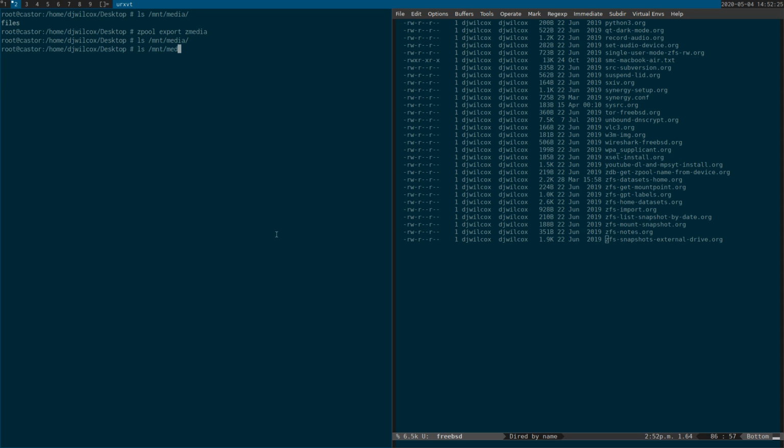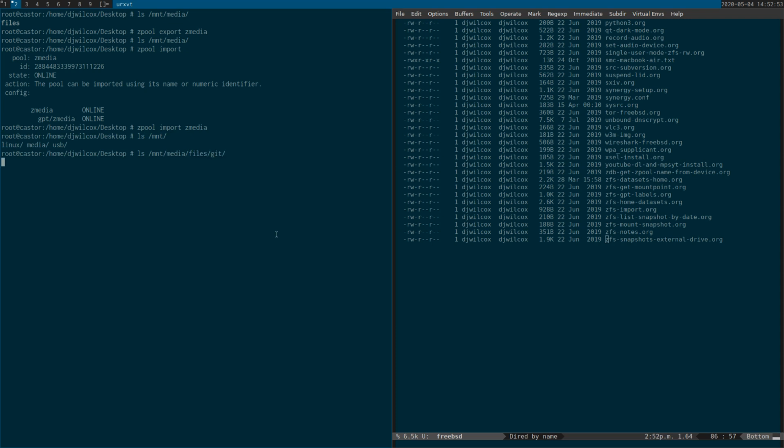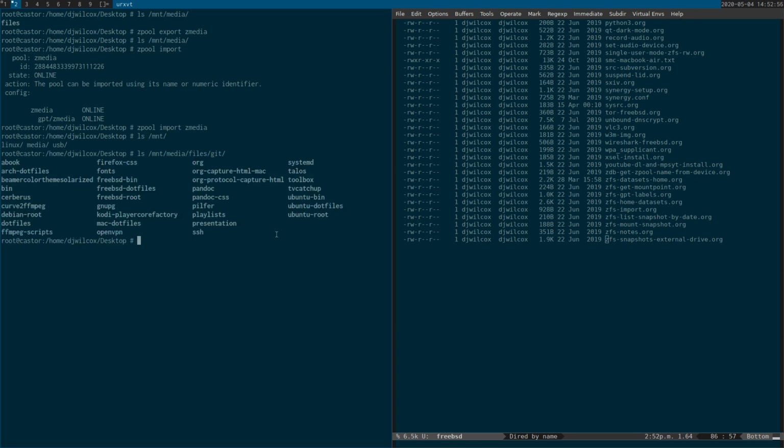If you do a zpool import, it will tell you the name of the drive that can be imported and its status. So you can see here, zpool import zmedia. Ls mount media files git, and we have the dataset there mounted.